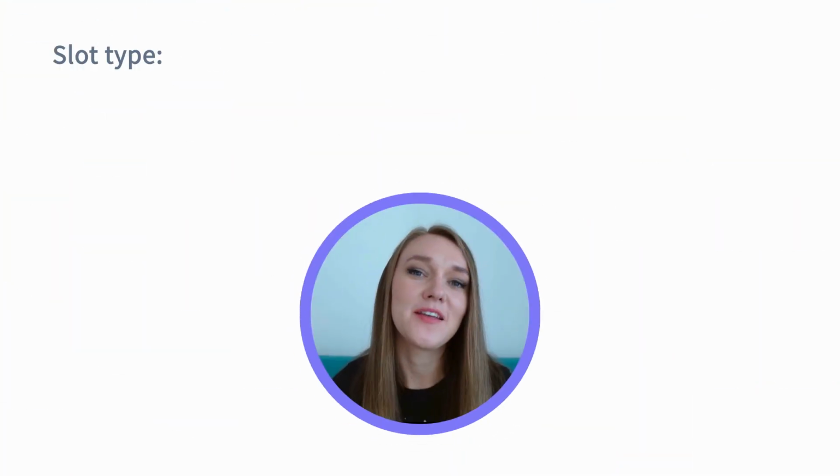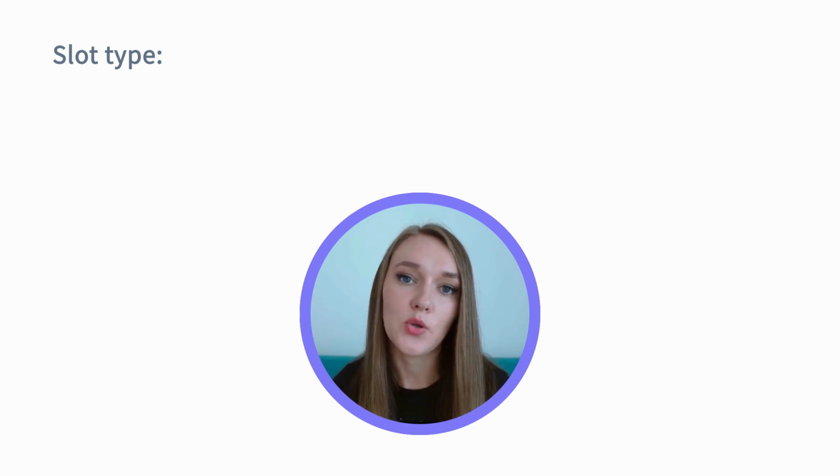As I have mentioned probably quite a few times now, the way slots can influence the conversation highly depends on the type of the slot. And this is what I would like to talk about now. There are quite a few slot types at Rasa, and which slot type to use highly depends on the type of detail that you would like your assistant to store and use. I would like to go through all the slot types available in Rasa Open Source and explain a little bit more of how they work and in what situations they are the best to use.